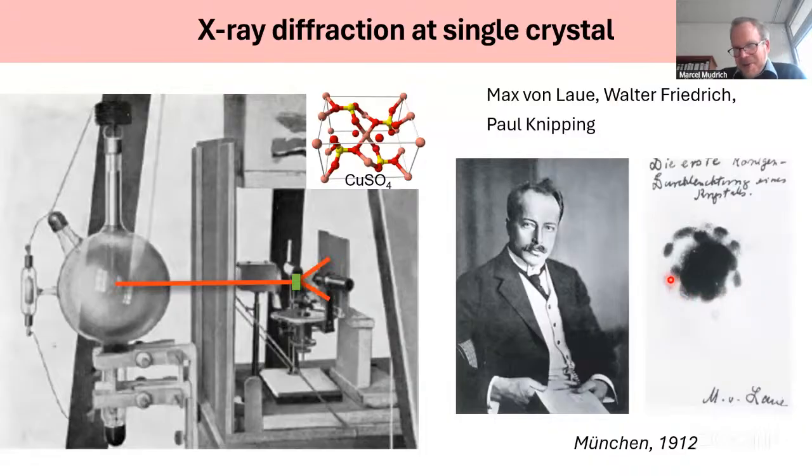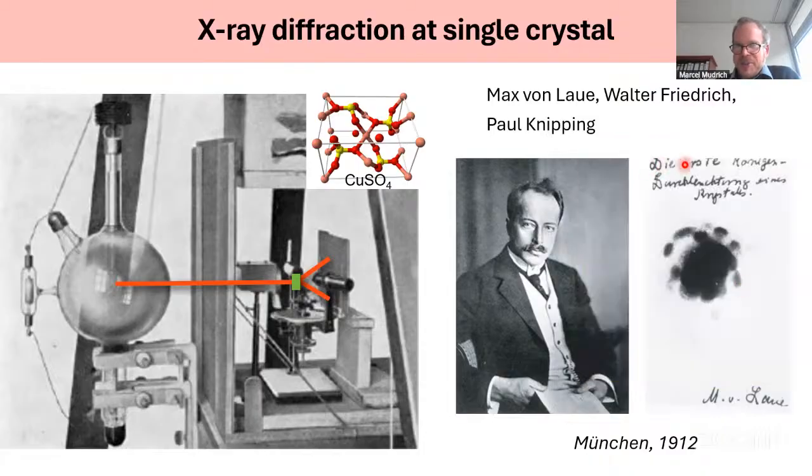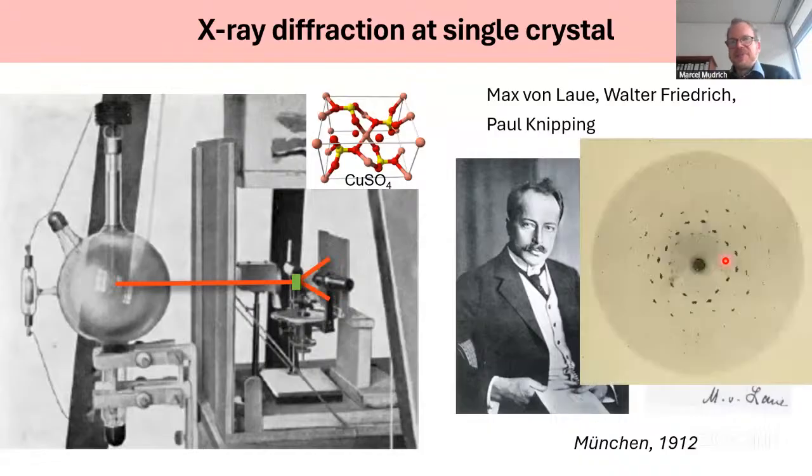So yeah, of course, not super nice sharp peaks, but they could barely distinguish individual maxima of the intensity pattern here. But nowadays, of course, it would look more like this. But still, here in German it says the first X-ray transmission spectrum, or the first transmission signal through a crystal was recorded already so many years ago.